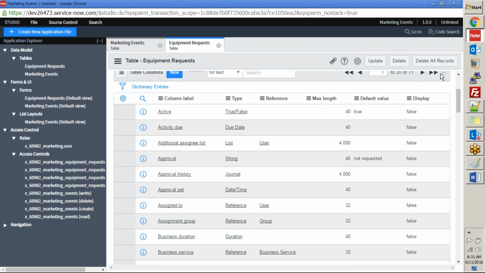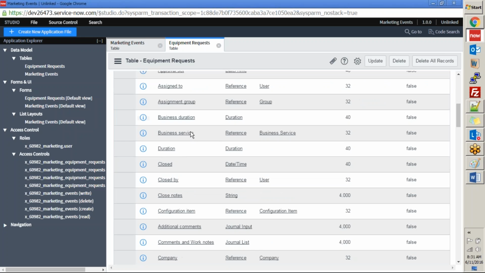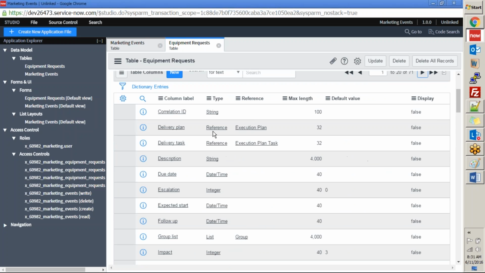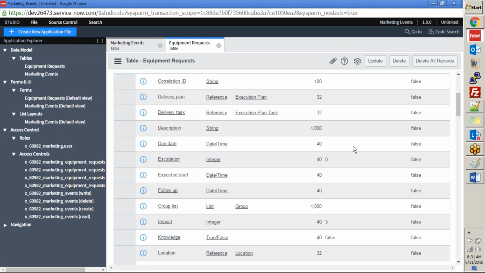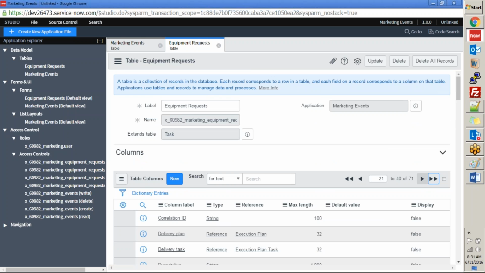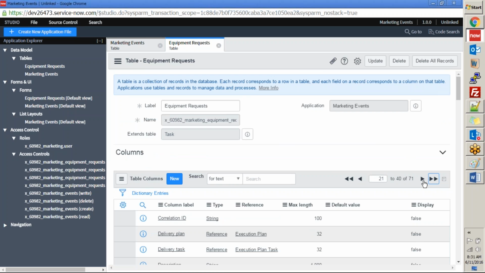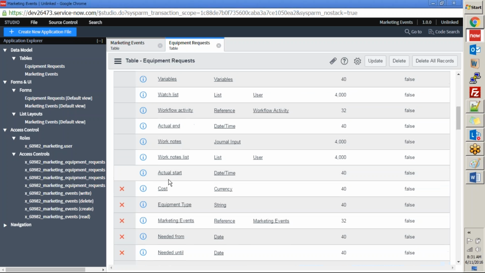And the table looks like this, where this equipment request table, we have extended the task table to it, and then the custom columns that we created are cost, equipment type, marketing events, needed from, and needed until, right?